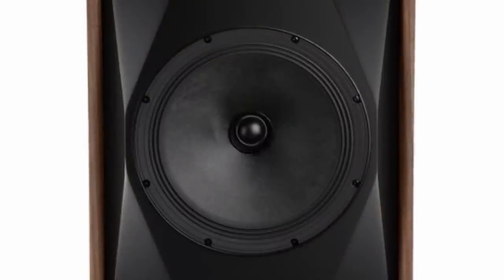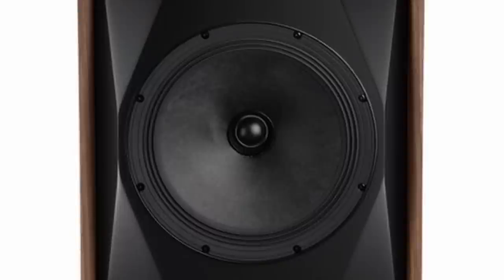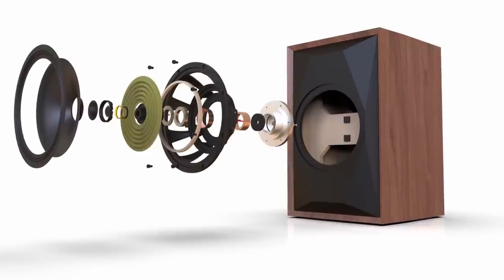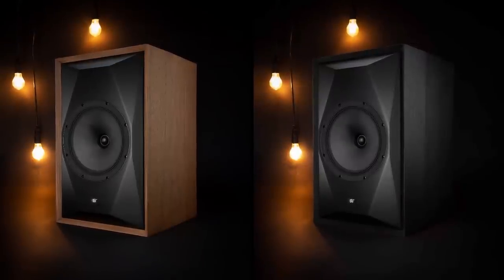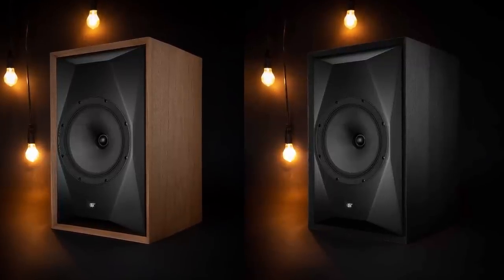The tweeter is a 1.25-inch 32mm soft dome — larger than what you'd normally see on a two-way, because a 10-inch woofer won't play as far up the frequency range, so the tweeter needs to extend lower. The crossover point is at 1,600Hz, which usefully places it out of the critical 2–4kHz region where our hearing is most sensitive. High-flux neodymium magnets are used in the motor structure for both the tweeter and mid-woofer. The twin-drive magnetic structure creates a fully symmetrical magnetic field to reduce flux modulation and the intermodulation distortion it generates — that's the type of distortion where additional frequencies beyond the original signal are produced.